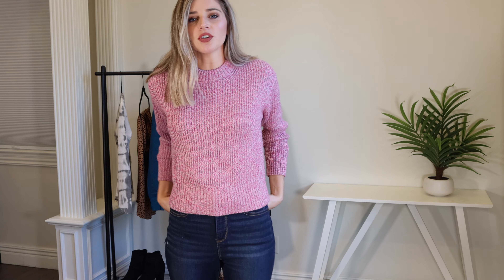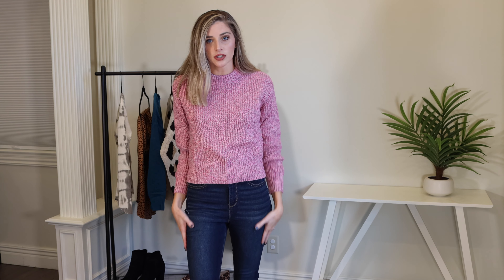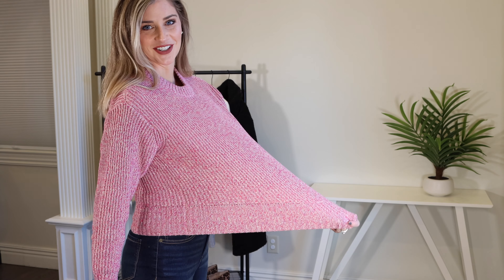It's also cropped, so you're going to want to wear a high-waisted pant or skirt with this, or actually this will be amazing over a dress. Take your summer dresses, throw this on over, and you have a nice fall-winter outfit. I do have to mention that the arms are a little short. I do have very, very long arms, so that doesn't necessarily mean they'll be short on you. I feel like we've got a little mock turtleneck action going on up here, which I do like. This is a small, which is my normal size.